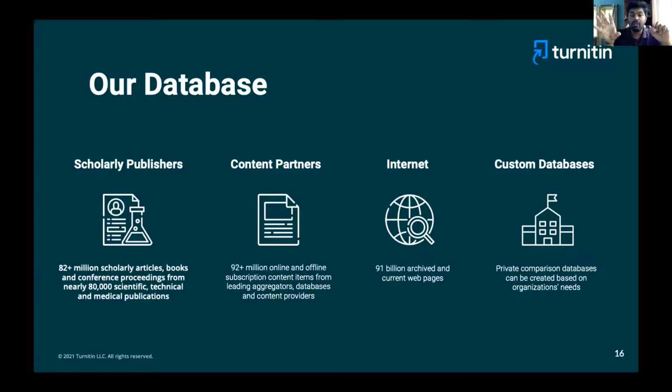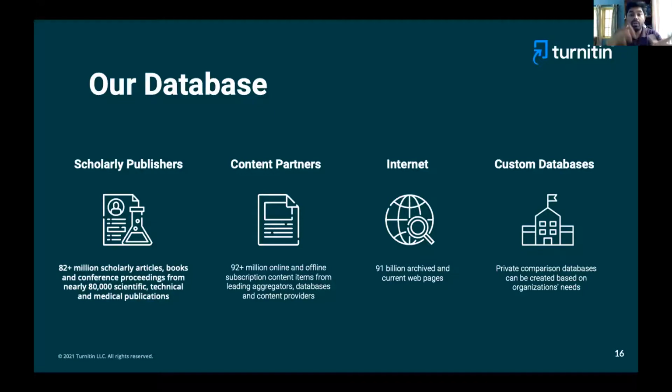These STM publishers are Elsevier, Springer, Wiley, IEEE, et cetera, which is exclusive with Turnitin. So if you use Turnitin, you can rest assured that you have the best similarity percentage. And if your acceptance rate as per UGC norms is 10%, as per VTU it is 25%.